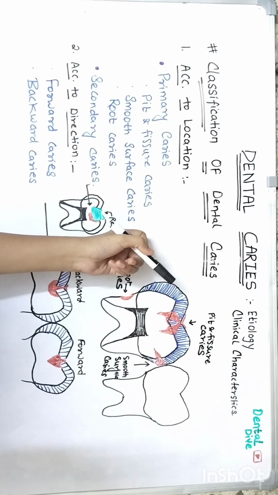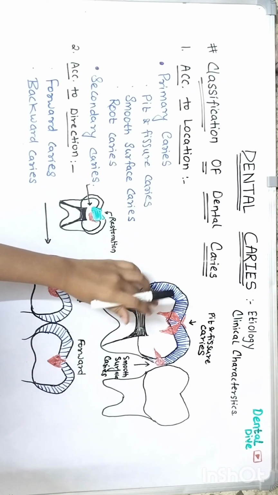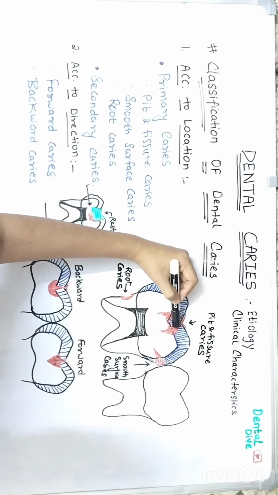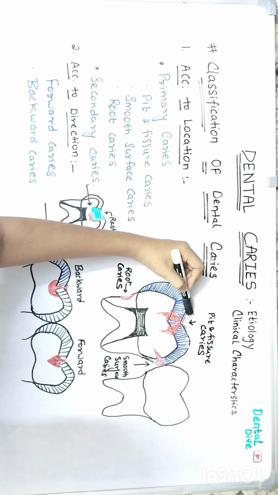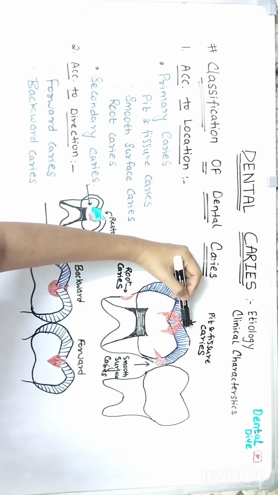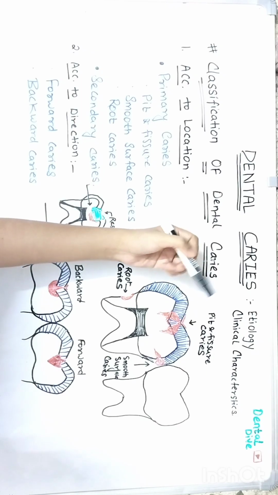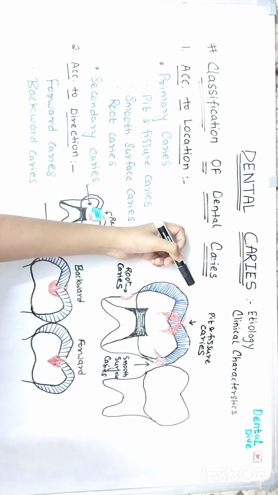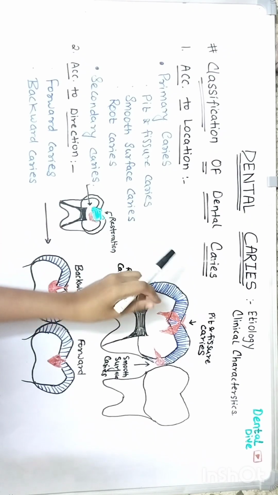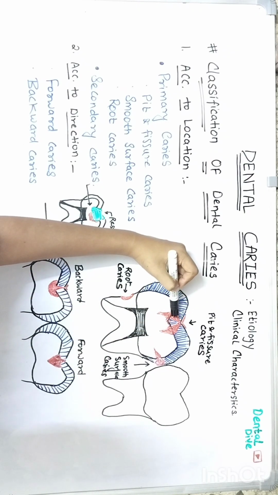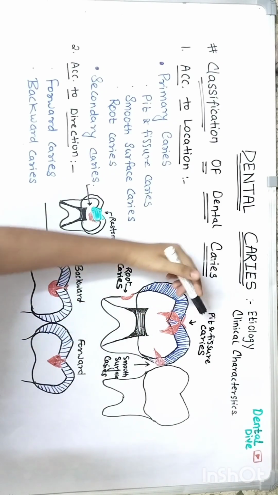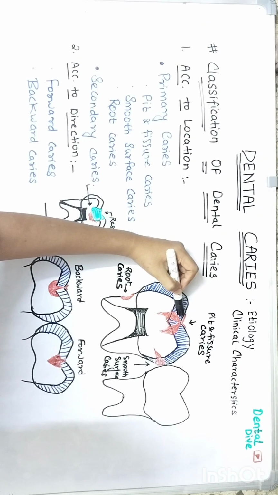Now, how is the progression of caries in patent fissure? The initial lesion will develop on the lateral walls of the patent fissure. This is the patent fissure. These are the lateral walls. The caries will initiate in the lateral walls. The demineralization follows the direction of enamel rods as it approaches the dentino-enamel junction. Means as the caries penetrates the enamel, it will grow laterally, approaching the dentino-enamel junction. This is the dentino-enamel junction.